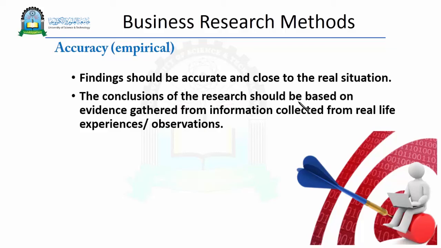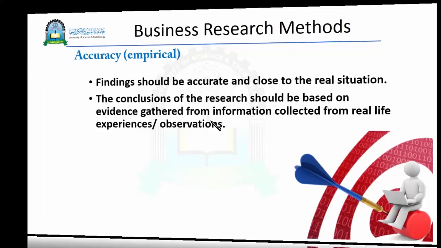Accuracy, findings should be accurate, and as I explained a little bit earlier, the accuracy is dependent on the accuracy of the data. If the data is accurate, the findings are going to be also accurate. So the conclusion of research should be based on evidence gathered from information collected from real life experience and observation.